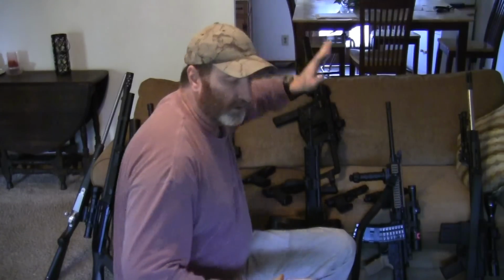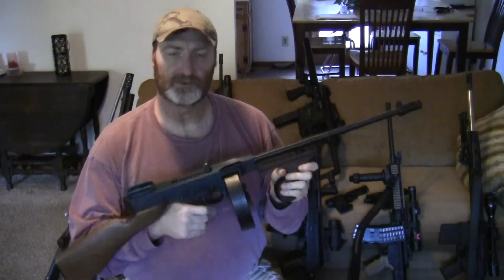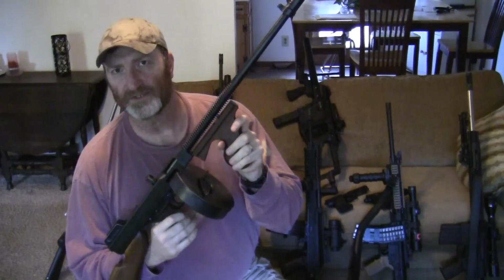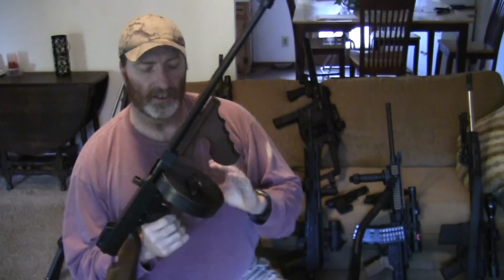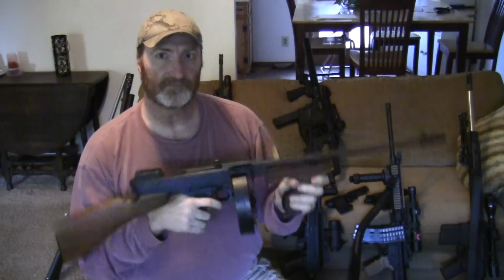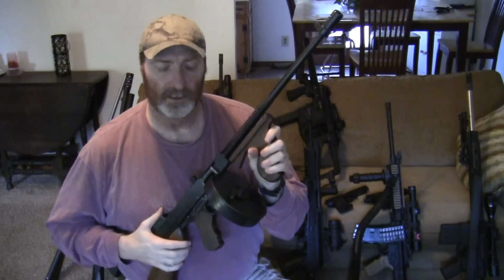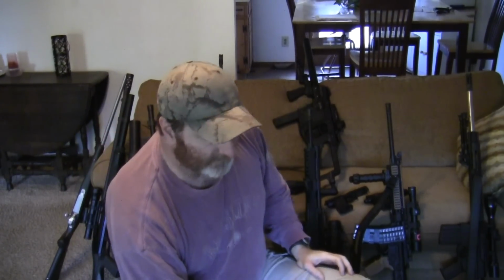Now to get into one last item, and this happens to be one of my favorites, and that would be the Thompson. This is a .45 carbine also. This is based off the Thompson 1927 A1. This of course is a semi-automatic version, but with a 50 round drum, a .45 ACP, you've got a lot of power at your fingertips right here. I always keep this baby close by, especially when the zombies are out.